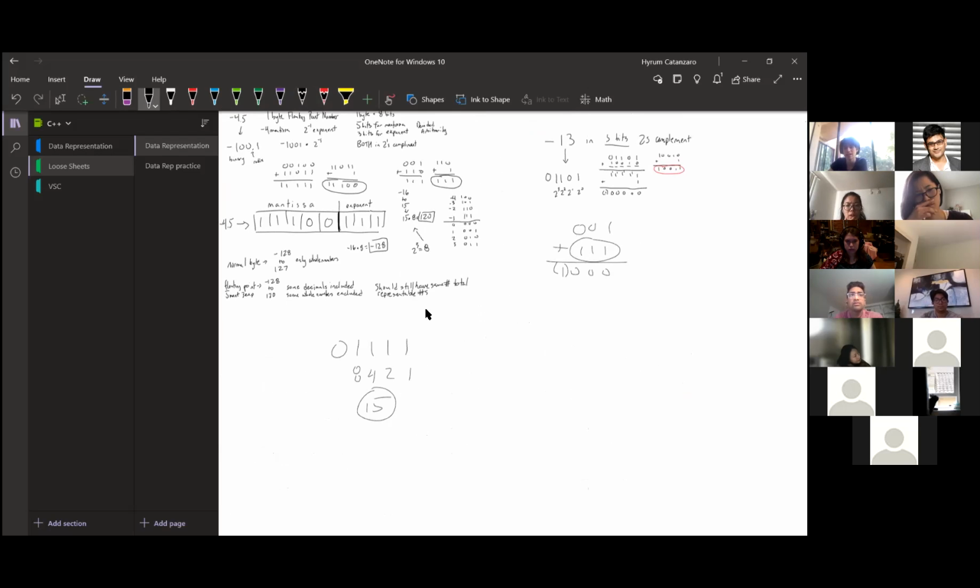And then the exponent, we have 0, 1, 1, which is 3. Okay. So the biggest numbers that we can represent in the mantissa and exponent are 15 and 3. And this means 2 to the 3rd. So 15 times 2 to the 3rd, which is 15 times 8, which is, as he said, 120, which is actually less than 127. But I thought you said the exponent moves the radix that many places, right? So wouldn't it be moving it 8 places to the right, and therefore creating 8 extra place values, and therefore boosting the... But we're converting it into decimal, right?